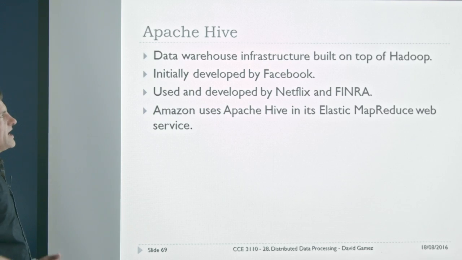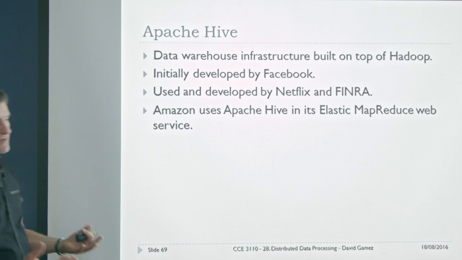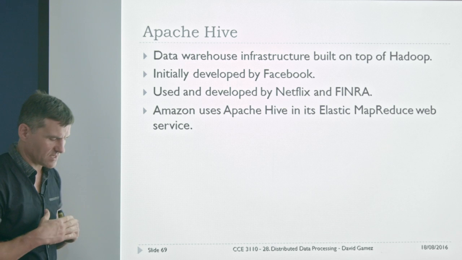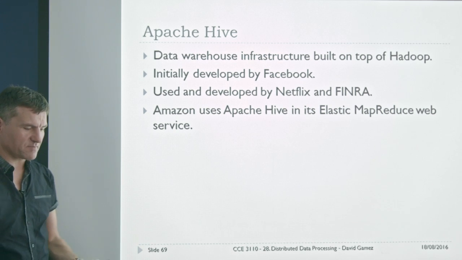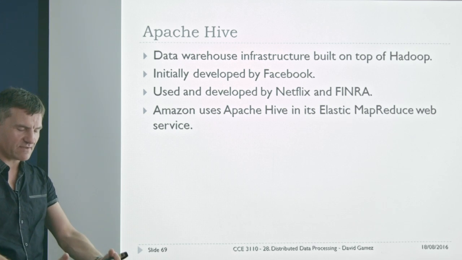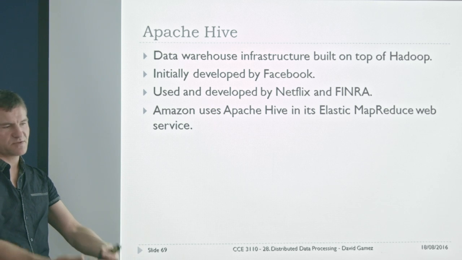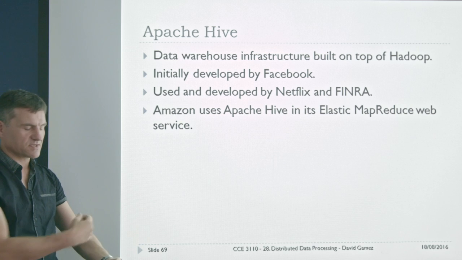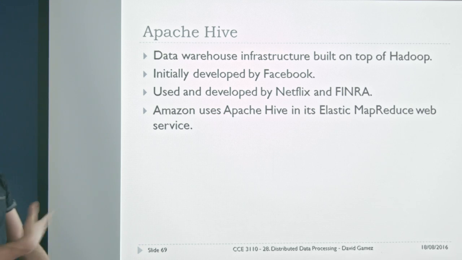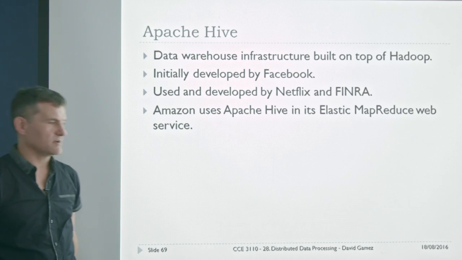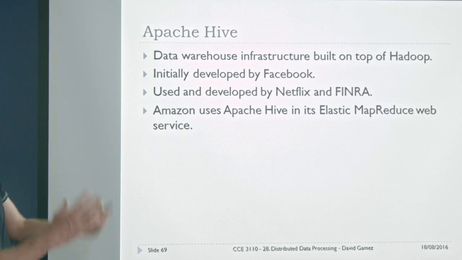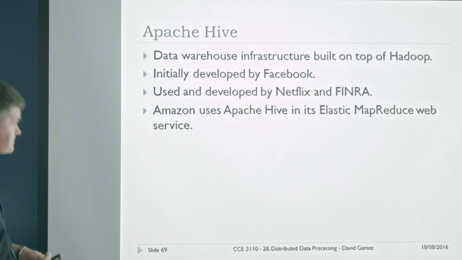We also have Apache Hive, and this is a sort of data warehouse infrastructure built on top of Hadoop. So it's a bit like in a regular standard desktop computer, you're going to have your hard drive and the actual physical chips or whatever, drivers, that enable you to manipulate ones and noughts. And then on top of that, you've got a file system like exFAT, or I can't remember the other one used in Windows, but exFAT for example.